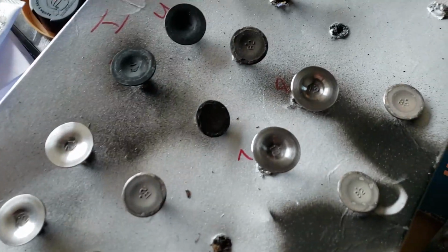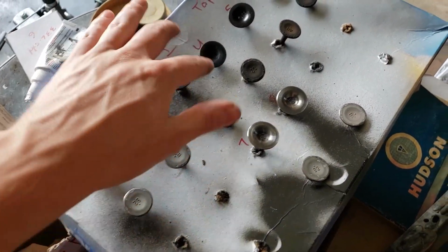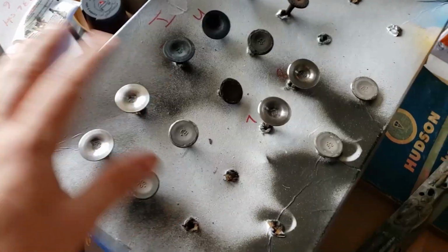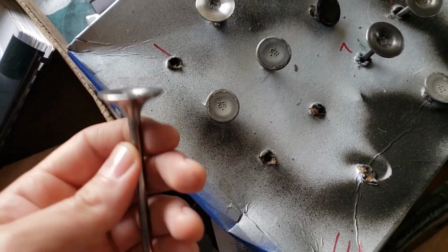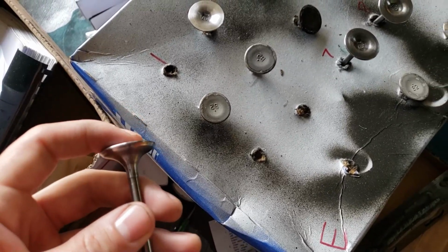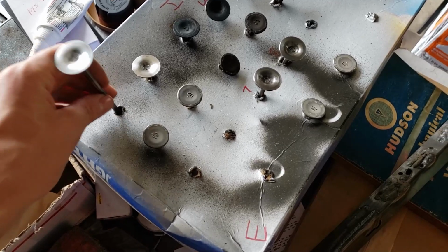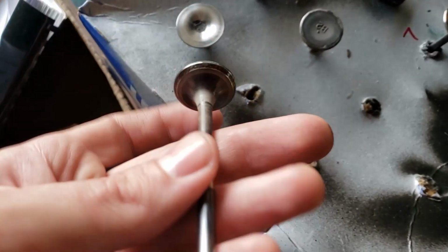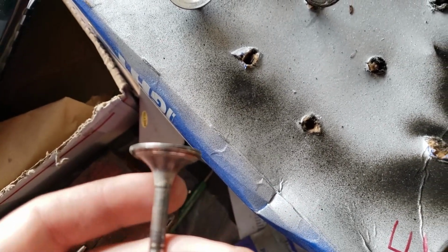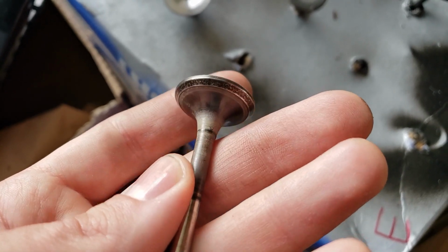Okay, so about halfway through with the valves right now. You can see this set is finished. This set right here is not. They look pretty good. They're going to get the job done. The intake valves actually look really good, as you can see here. It does take the black finish off of them, which should be okay. And then the exhaust side, there's still a tiny bit of buildup on there. It's very minimal, but this is about as far as I can get with a Scotch-Brite pad.